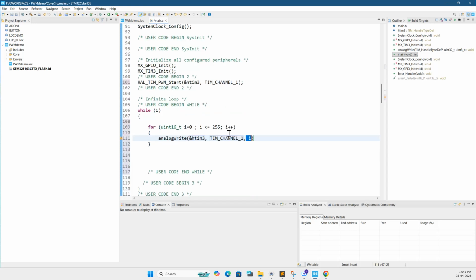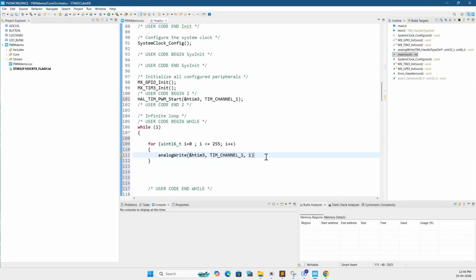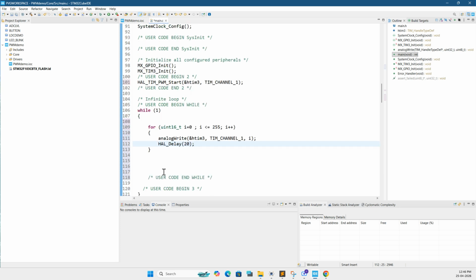After that it is going to come back over here. Again it is going to increment once, that is 1, so it will run from 1 to 255, and like this the cycle will go on. We are going to observe this from the waveform itself. Here we are going to introduce a small delay so we will be able to observe it easily. So delay of, let's put only 20 milliseconds, we are not going to need much. Now it is going to grow from 0 to 255. Let's observe the waveform first to get a clear idea.